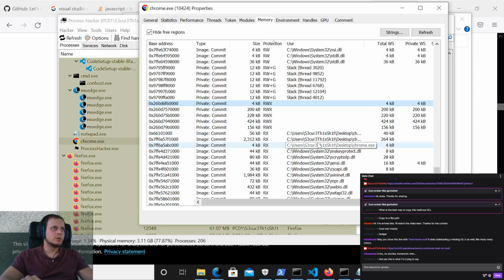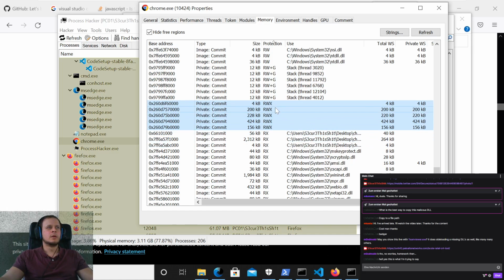RWX, yeah, this should be it, most likely, because Meterpreter typically loads stdapi, which is one DLL, which is newly allocated and executed. It loads one, two, three more other DLLs. So I would assume these things here are Meterpreter directly loaded in Chrome.